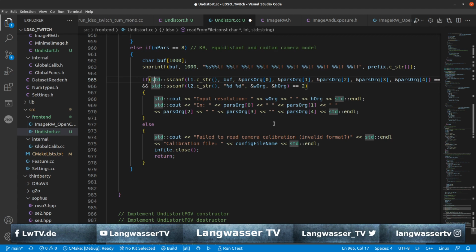Next we check if standard sscanf of line 1 C string and buffer. We simply take here not only 5 original parsed arguments, but we will now have 3 more of them. So even though our format above contains 10 elements, we are just taking 8 of them.